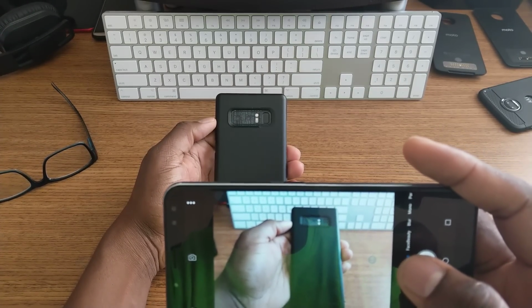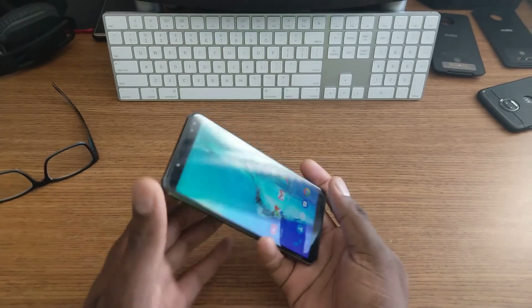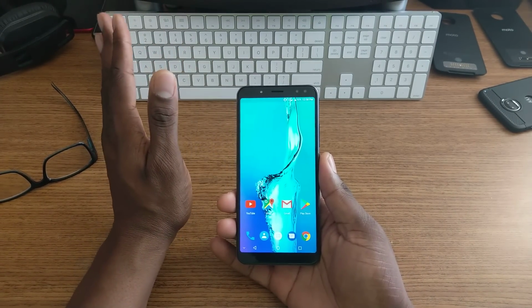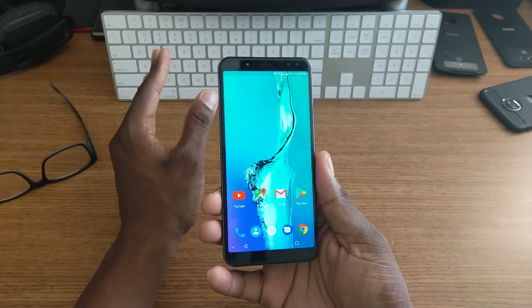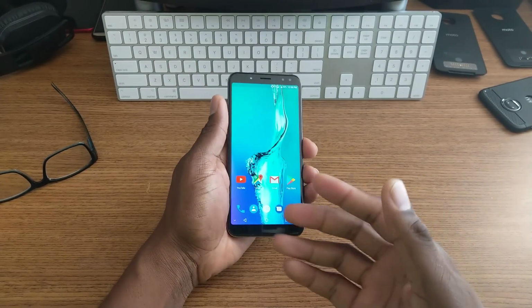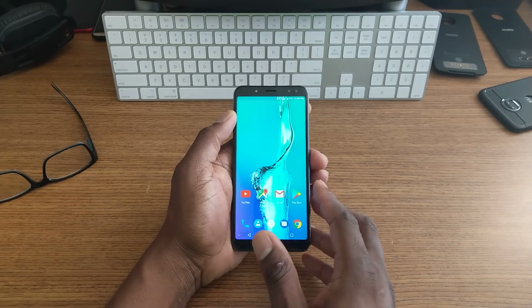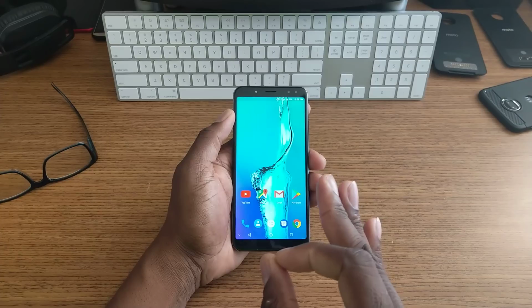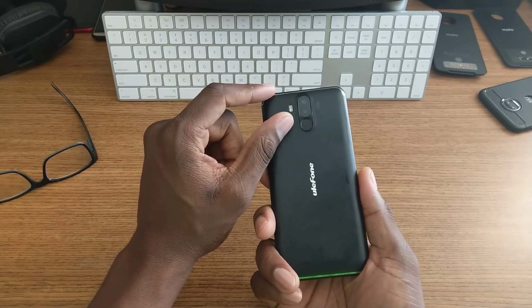Now that's a crystal clear photo, but the focusing on it is something that takes a while. Now I'm being really nitpicky because I get a lot of these phones in, and some of the phones focus really fast. And I say these phones, I mean phones from GearBest that are $200 or so that are not meant to work in the US. This one focuses a little slower. However, that camera on the back is really, really good.